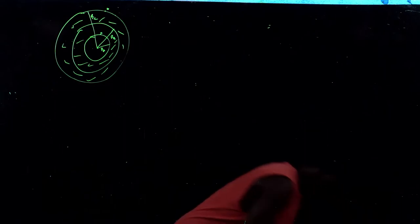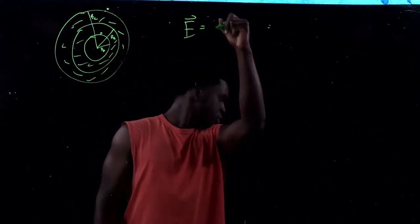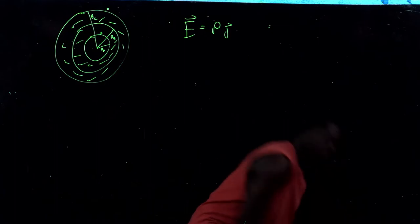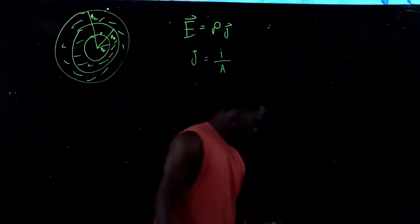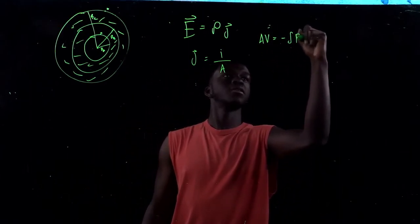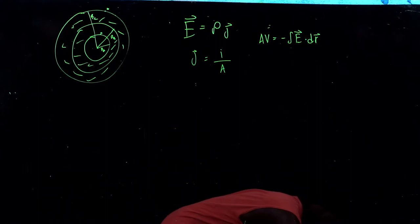So the equations we're going to need for this one: the first one is E, the electric field, is equal to the resistivity times J. And then from that one, we're going to need J is equal to I over A. And then the change in potential is equal to negative integral of E dot dr. Those are the three equations we're going to need for this one. So let's get started.